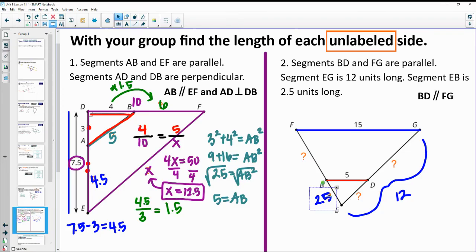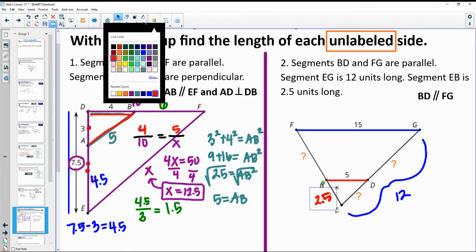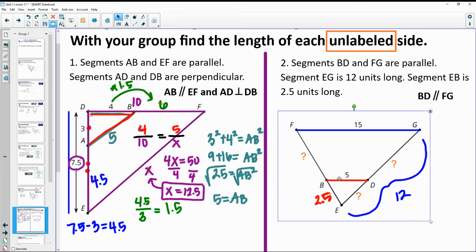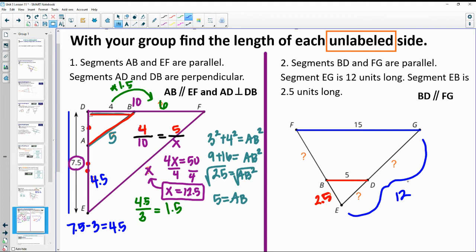So we know that our scale factor is 3. If I have one of these smaller lengths, I would multiply it by 3 to get the bigger one. Or if I have a bigger one, I would divide it by 3 to get a smaller one. So in knowing that, we see this 12. If we take 12 divided by 3, we get 4 for this little piece here. So this little triangle length would be 4, which then we can do 12 minus 4 to get this little piece here as 8. Since that whole thing needs to equal 12, we know this is 4, so that's got to be 8.